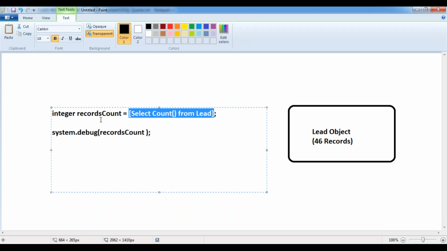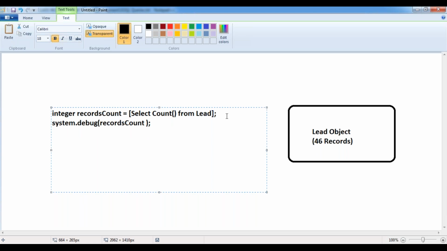Now whenever you want to get just the count of those records, if you want only the count, then we can use a method called the count method. With the help of this count method, we can get the count of those records, whatever we have. That count will be in the form of a number, so we need to define one integer variable. We can display the values.